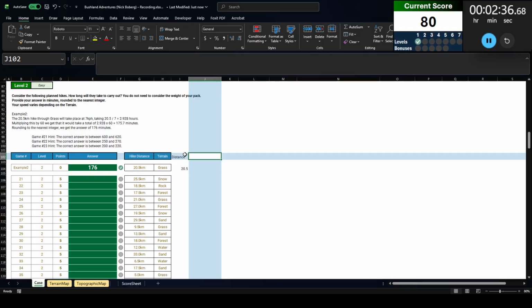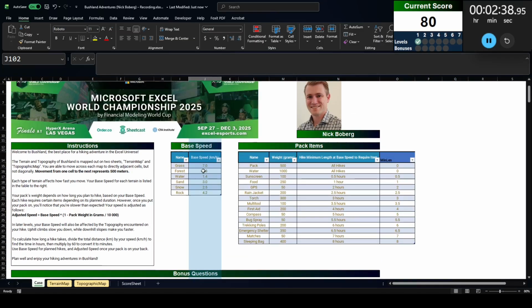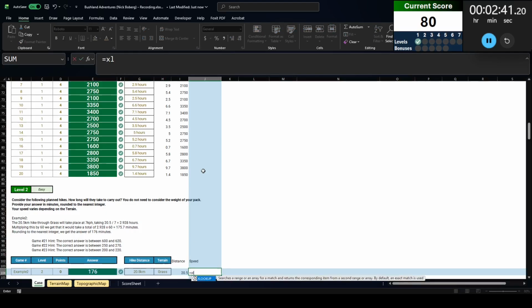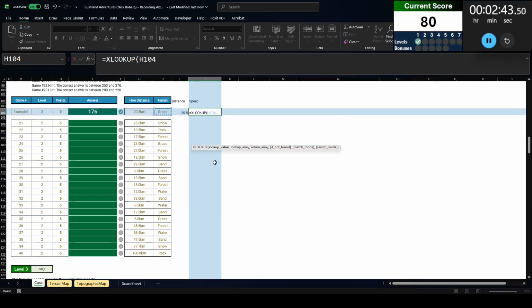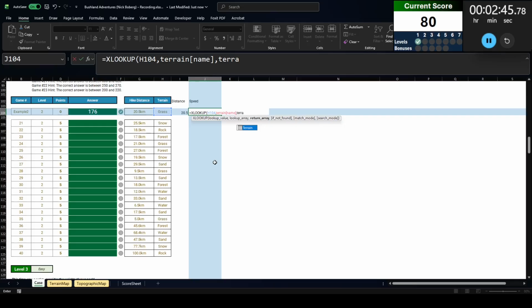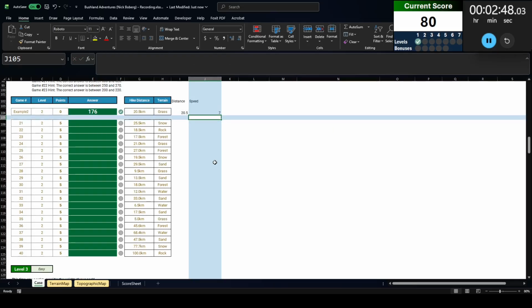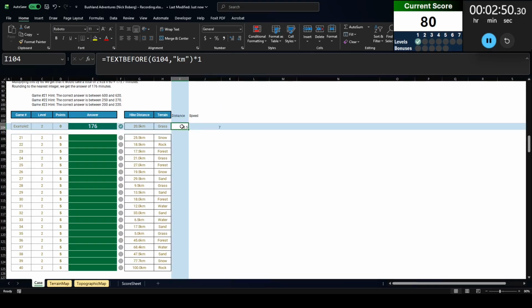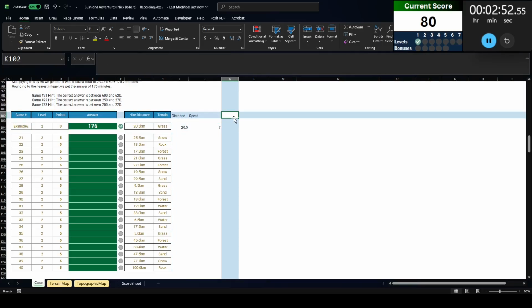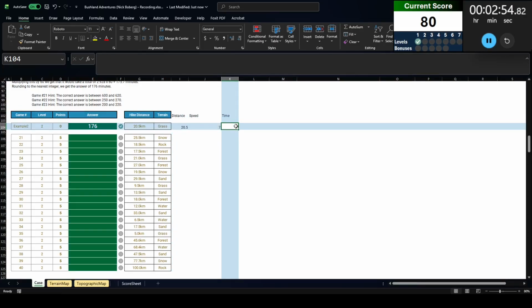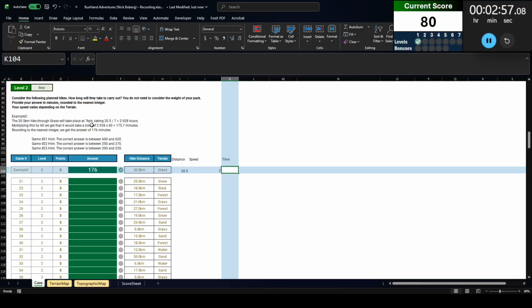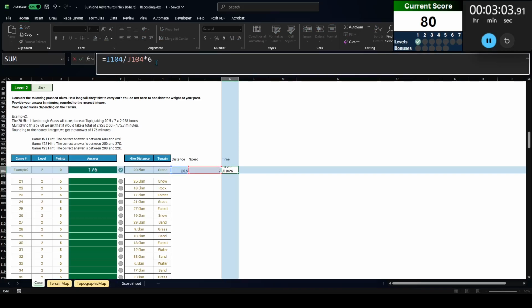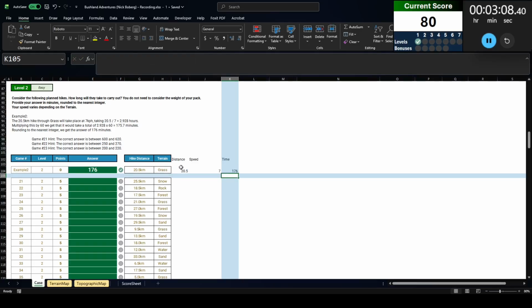And for the terrain, that's going to affect the speed, right? Yep. So speed. We're going to XLOOKUP this terrain here, terrain name, return terrain speed. There we go. So we're going at 20.5 kilometers at a speed of 7 kilometers an hour. So how does it say to do this? I always get this mixed up. 20.5 divided by 7. That gives us the number of hours. Multiply that by 60, that should give us the number of minutes. Round that to 0 decimals.